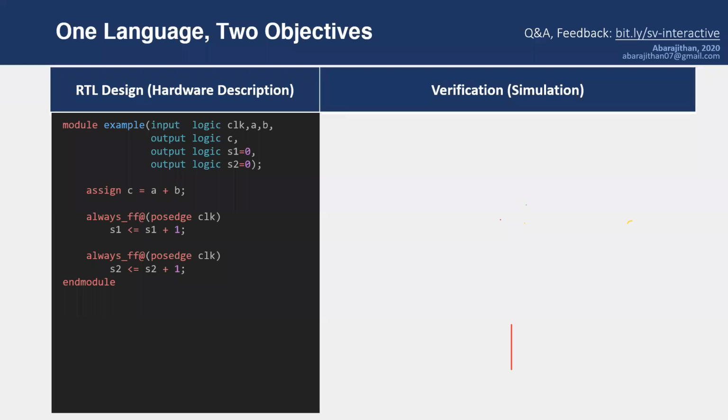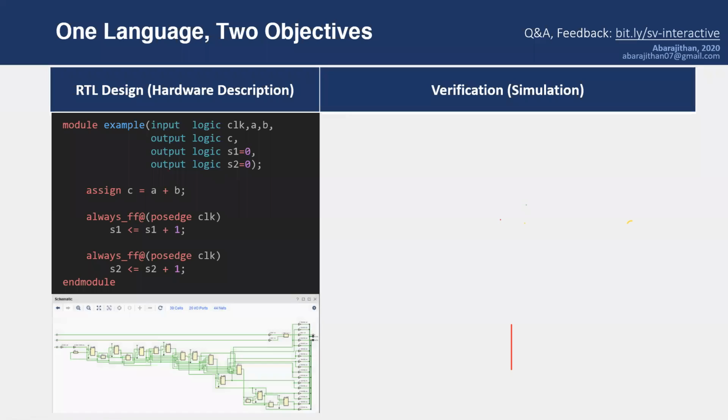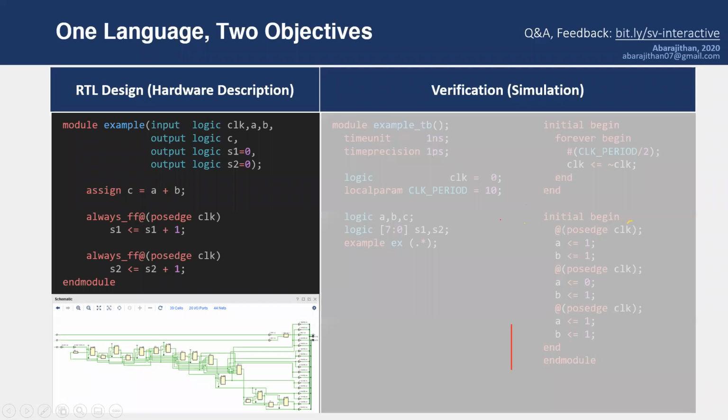One is hardware description, which we just talked about, and this is the same circuit. The idea is you write this, and it is called the RTL design. RTL is register transfer level design. So you make a module like this, and you synthesize, and when you synthesize, you get a circuit like this. I got this from Vivado. We will see how to do this.